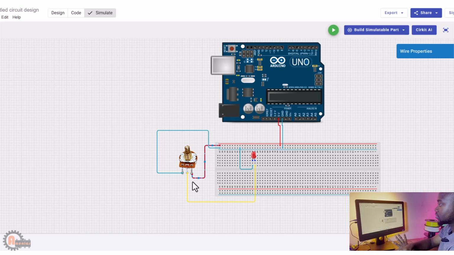Just imagine the fan in your house. If I should come and open it and change the circuitry, your grandmother will come to the house, and then instead of seeing the fan speed increase when she turns it clockwise, it will rather be decreasing. Like the logic has been inverted. So depending on whatever you're using the potentiometer to control, you just have to be very logical about how you position your VCC and your ground.